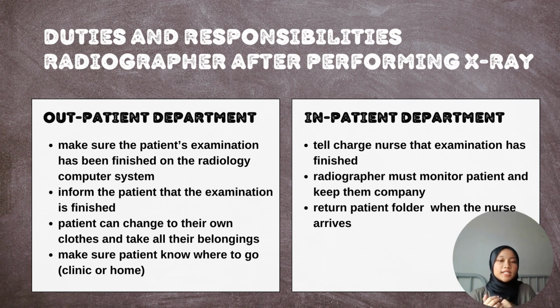For outpatients, the radiographer has to make sure the patient's examination has been finished on the radiology computer system. Next, the radiographer will inform the patient that the examination is finished. The patient is able to change into their own clothes and take all their belongings. As soon as they leave the X-ray room, please make sure that the patients know where to go, which is clinic or home.